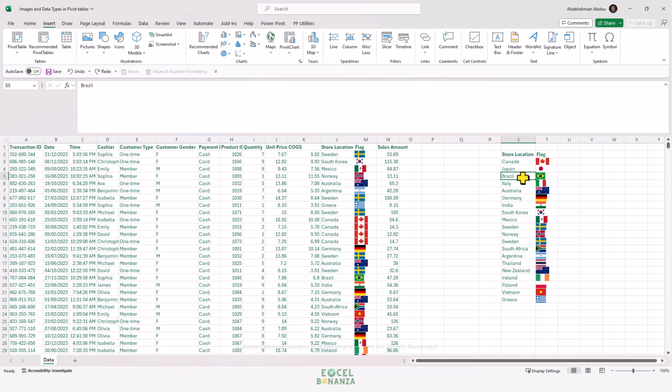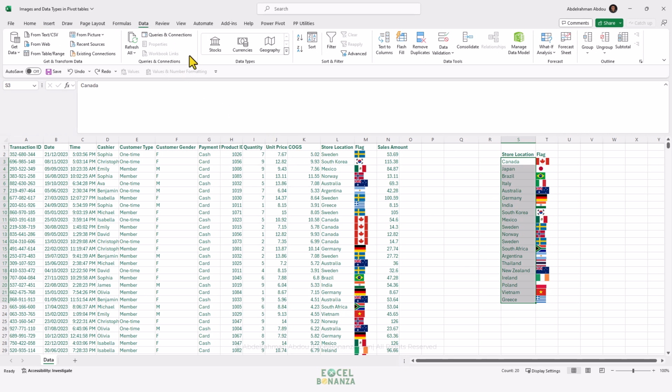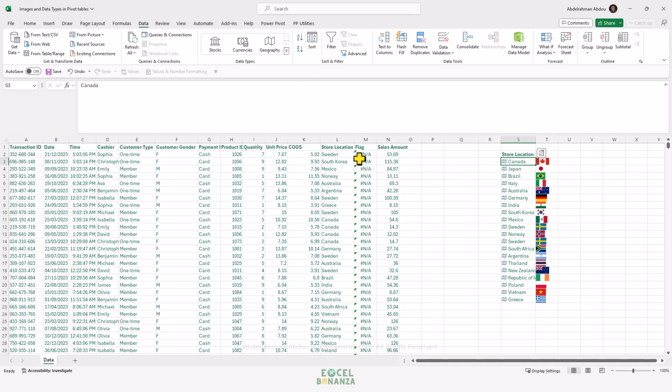However, I'm going to show you a third way, but this is going to be restricted to flag images, which is by using the geography data type in Excel 365. All these ways, by the way, are exclusive to Excel for Microsoft 365. To do that, we need to convert these names for the countries to the geography data type. We can go to the Data tab on the ribbon and click on Geography, and this will make them of the geography data type. This will actually ruin our XLOOKUP, but we can fix that. So now they have the geography data type.